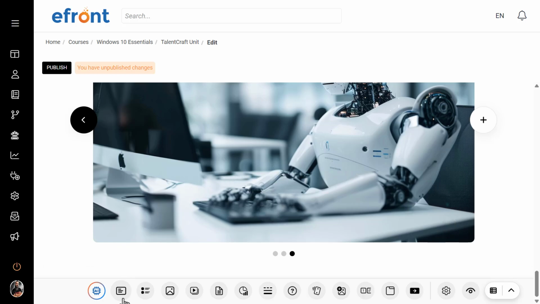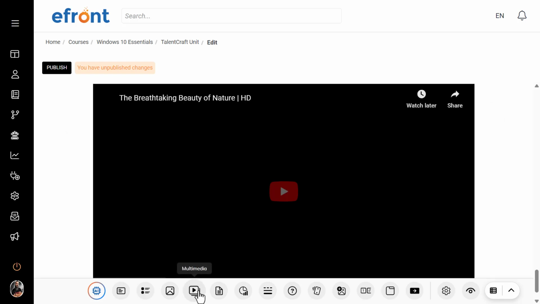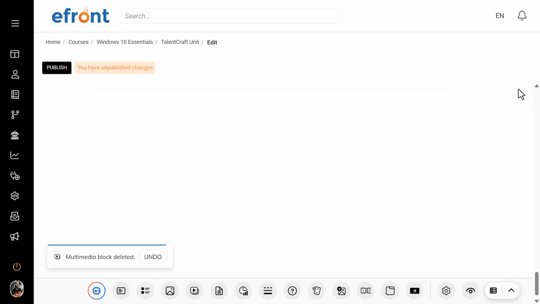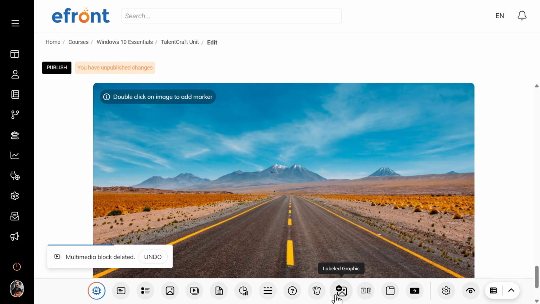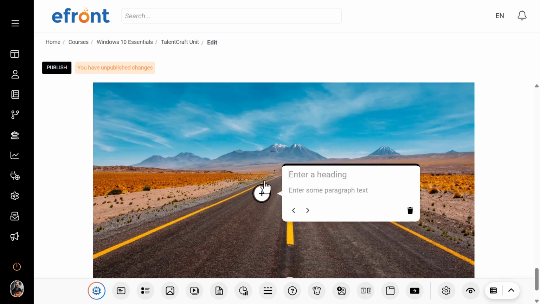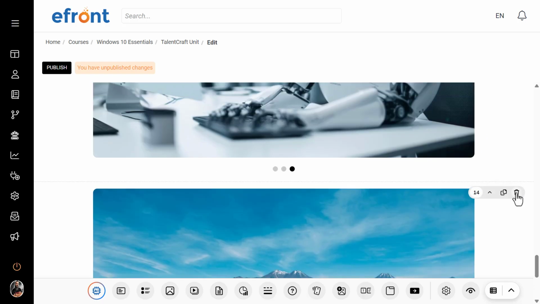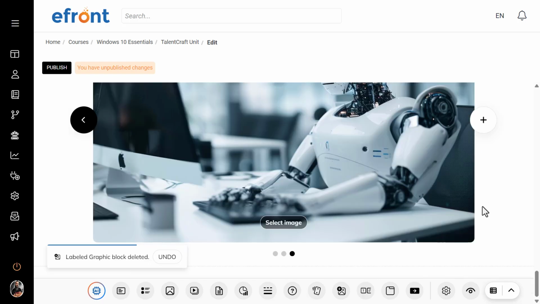If you want though, you have all the little buttons, the toolbar at the bottom, and you can add different things. You could add a chart, you could upload, for example, a video. You can either pick something from YouTube or Vimeo or upload something of your own, whatever you want. You could add a picture that has, for example, markers. So I could click here and say this is a road. And when people mouse over it, they're going to see what information I have given. So you have a lot of control on how it's going to appear.